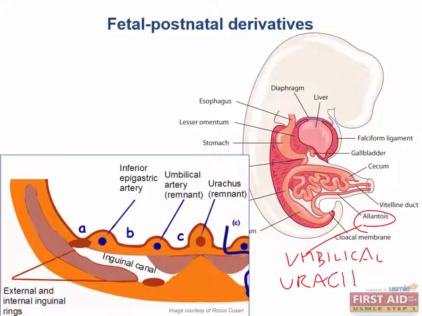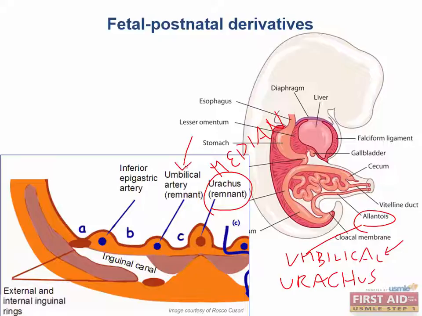is the urachus. And here we have a cross-section of the abdominal wall. It shows us that the urachus will fibrose off and eventually become the structure labeled C, which is the median umbilical ligament. So the allantois actually sends signals to induce the development of the umbilical vessels. It makes sense how the remnants of the umbilical arteries are going to be directly next to the remnant of the allantois, which is the urachus.